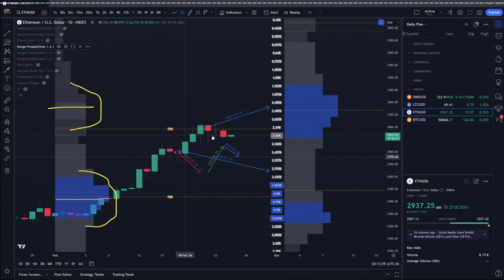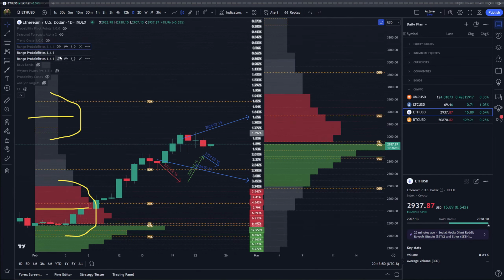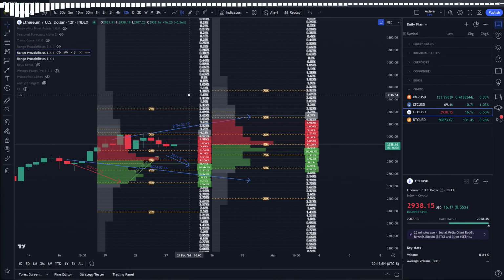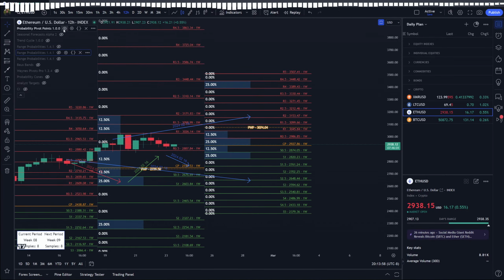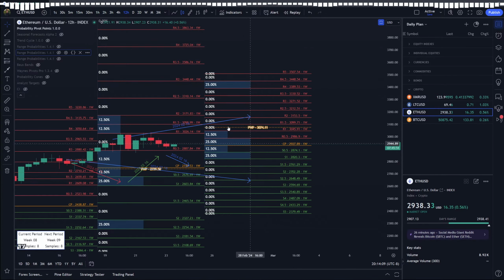And because we've moved really well on Ethereum, I'm still expecting plus 3,000 close by the end of the month here. And yeah, it does seem like it's in the cards. We can pull up the seasonal data, but we only have 8 years of data here, so I can't really do that great of an interpretation with the seasonal data here.